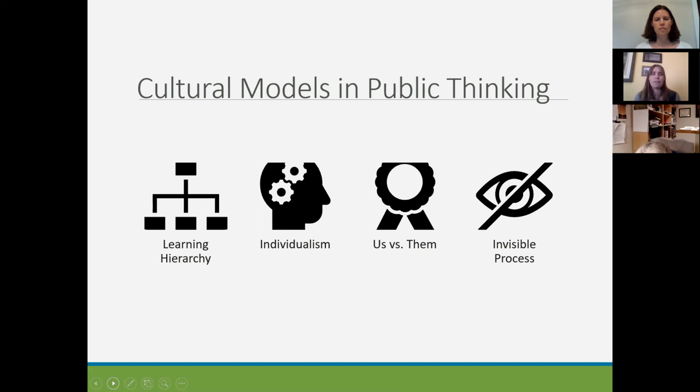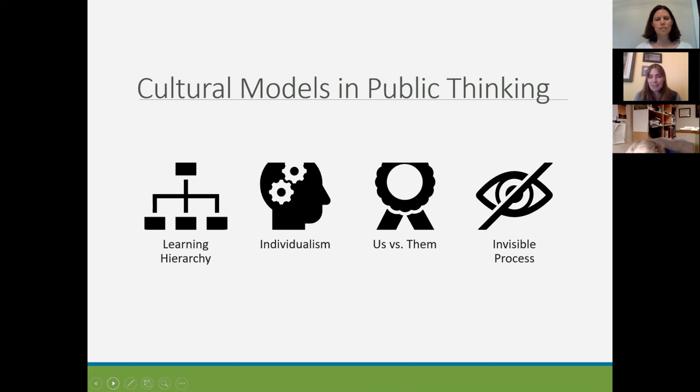Individualism is another thing that plays out, I think, really strongly when we think about how we communicate about environmental education. And that really relates back to how we talk about environmental education as a solution. For a lot of people, when we think about any issues, they default to that being an individual's responsibility. So, oh, kids aren't getting environmental education because their parents didn't sign them up, or because the teacher didn't want to do it, or things that are based in an individual, rather than thinking about this as a systemic issue and how we all need to be thinking about systemic ways to ensure that all kids have access to opportunities in EE plus activities. And so that's something you'll see play out throughout the guide.